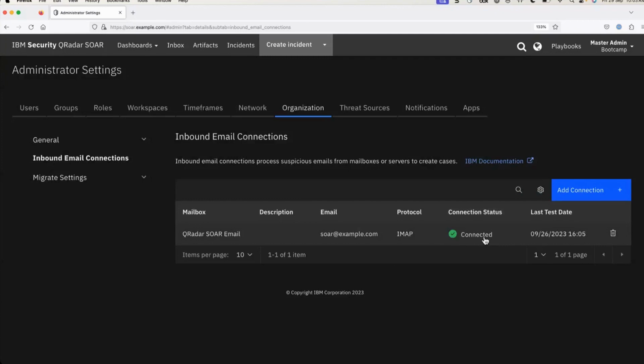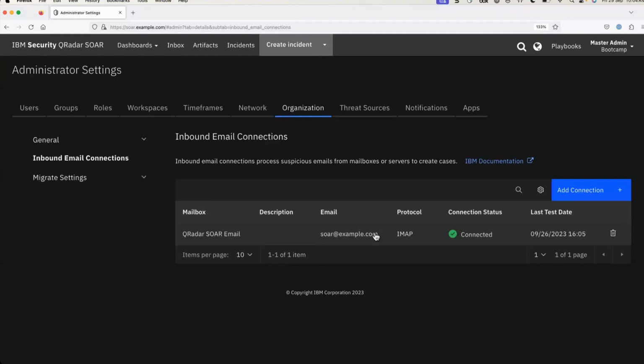Once this step is done, what we can do now, let's test if we are able to create an incident out of an email. For that, we need to send an email to this dedicated email address.